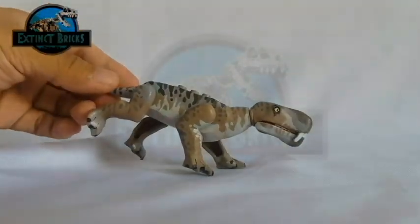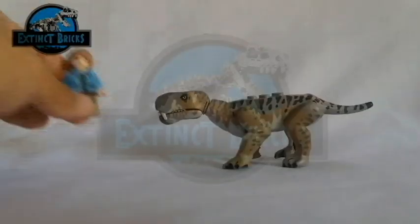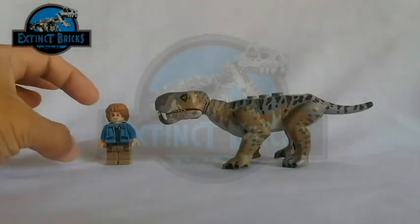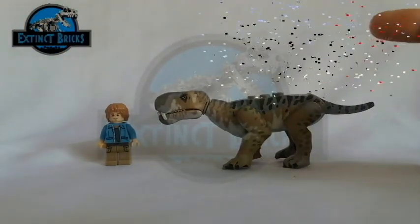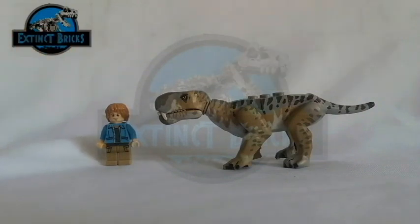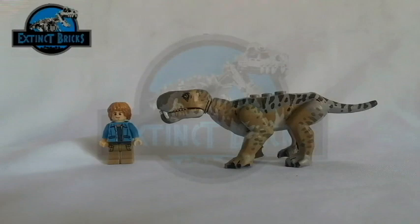So it's really a really good figure in my opinion. And now we move on with the size comparisons. And of course, Usher is coming back here as a size comparison with this Primeval Gorgonopsid. For those of you who have seen the Primeval series, you would definitely know that the Gorgonopsid there is really large. However, it is actually based on the Gorgonopsid that you see here, the Inostrancevia, one of the biggest Gorgonopsid species.